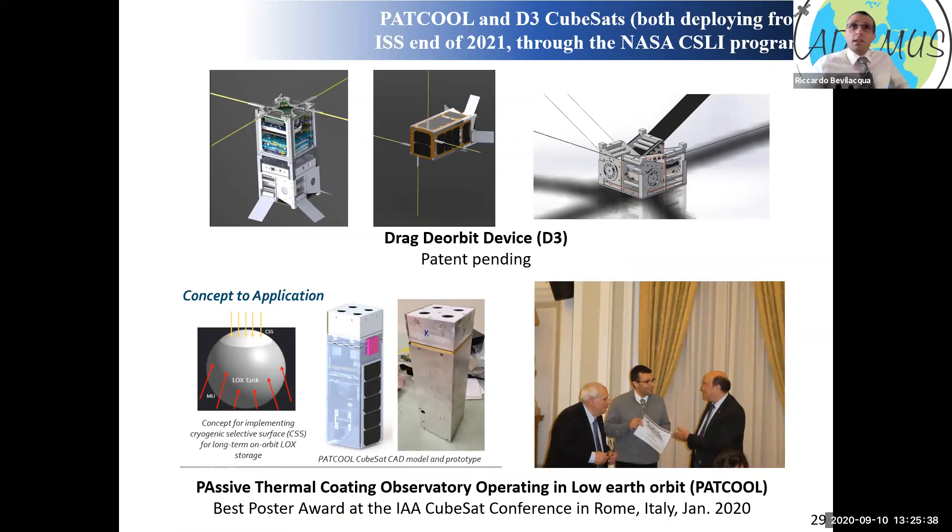Let me talk about our spacecraft. Let's start with the one that has to do with what I showed you. The drag deorbit device. As I said, this system was originally intended to only deorbit a spacecraft and now we're using it as a maneuvering system. It's a half-U subsystem. So it will mount in the back of your satellite and it measures about 10 by 10 by 5 centimeters, four deployable surfaces, 3.7 meters long at the most. And it's patent pending. We've been approached recently by a company that may want to license this technology. It's pretty exciting because there's thousands of nanosatellites going up potentially. If we can maneuver them without relying on thrusters and guarantee that they come down at the end of life, that would be a good thing from the space debris perspective. That's the first satellite due for delivery to NASA at the end of 2021. The same for the second, same kind of timeline. We're pretty busy. We're building two of them.